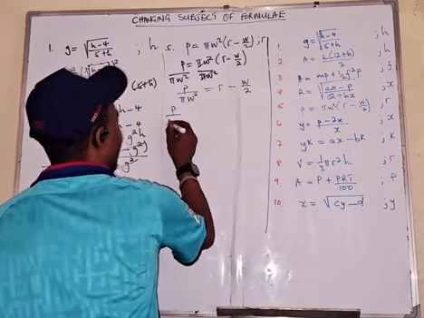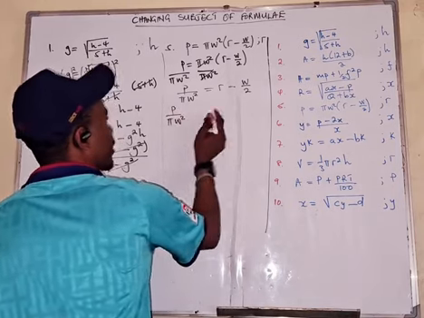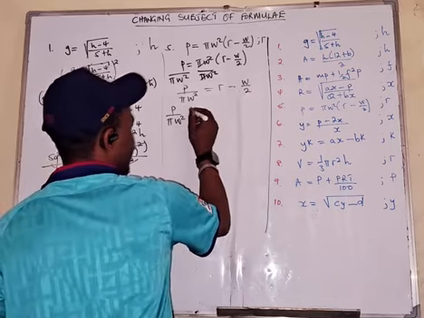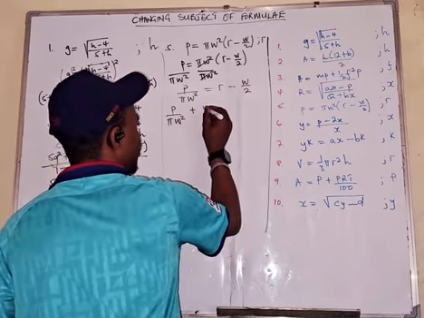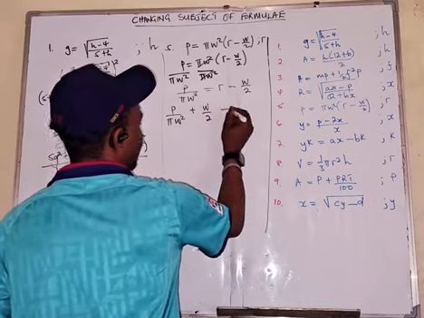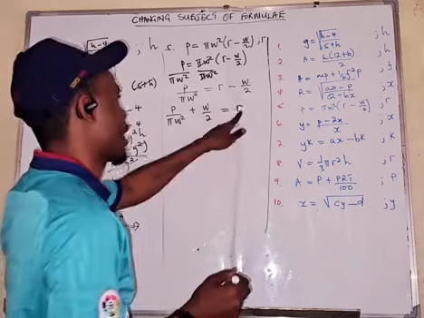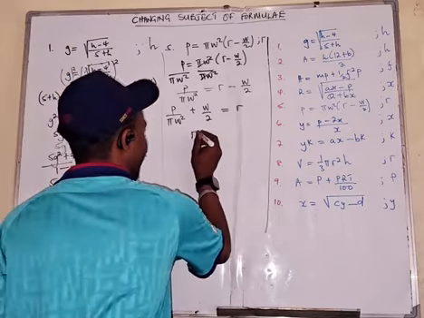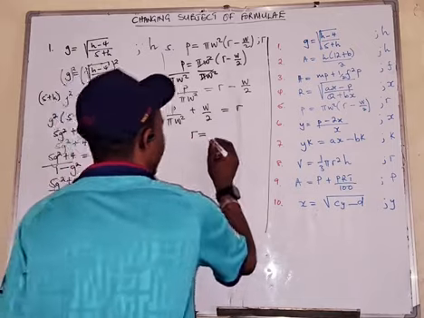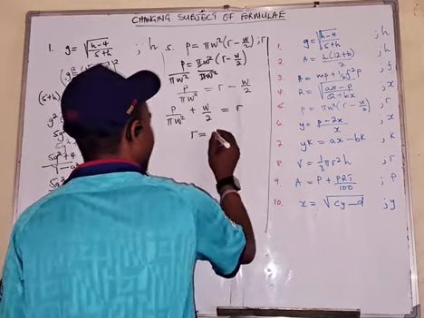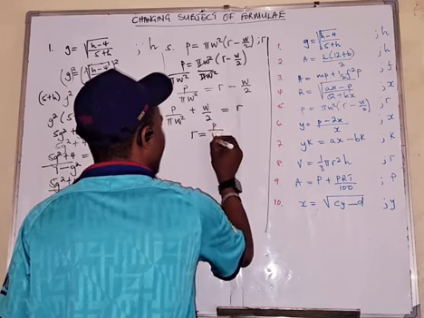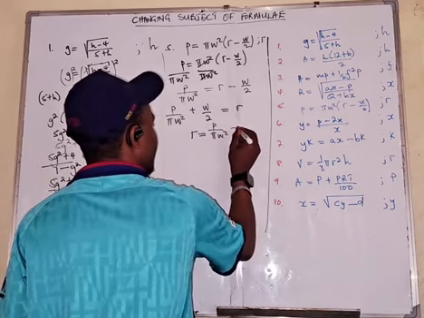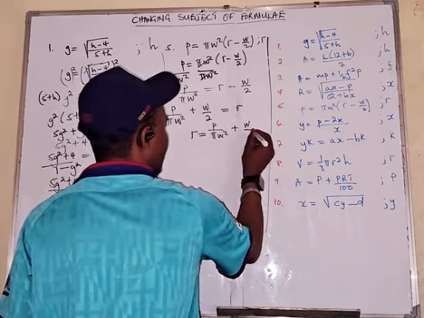So we end up having P over pi W squared already. Then if we shift this one, it becomes positive, isn't it? Then positive W over 2 is equal to R. So R as it stands is now the subject of formula, and we can simply write R is equal to all the other components on the right hand side. So it's P over pi W squared plus W over 2.